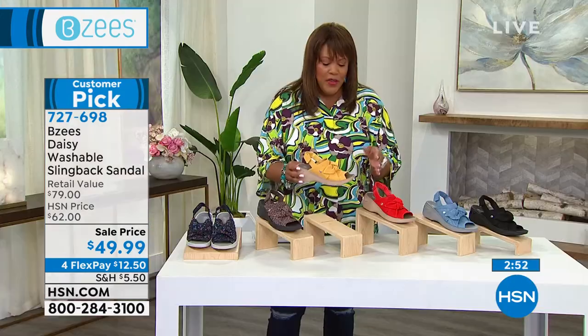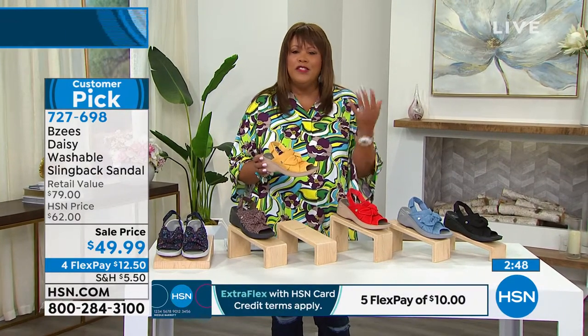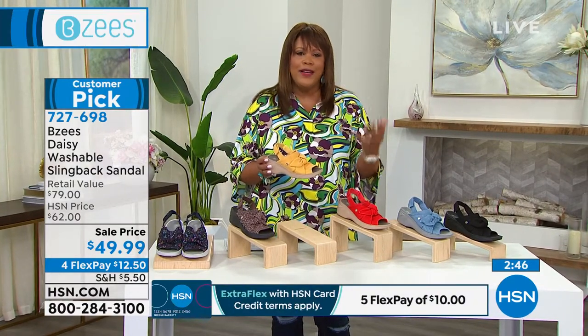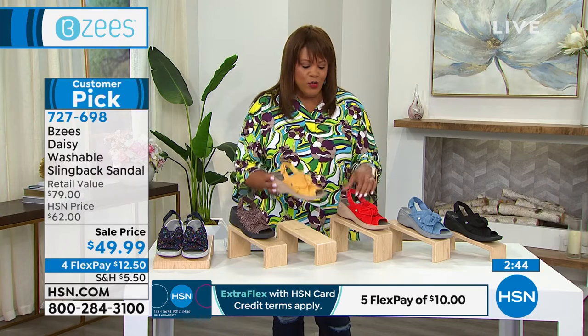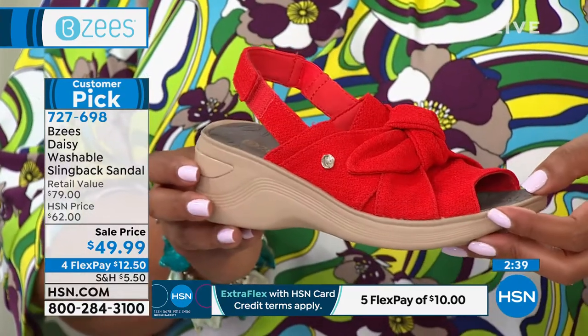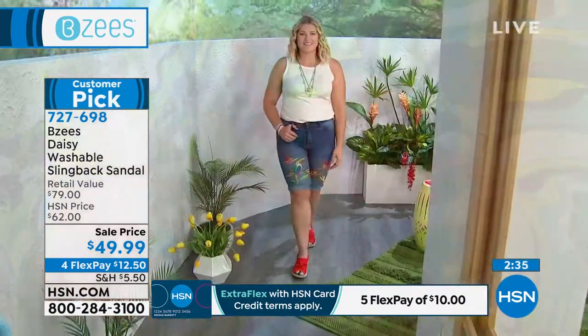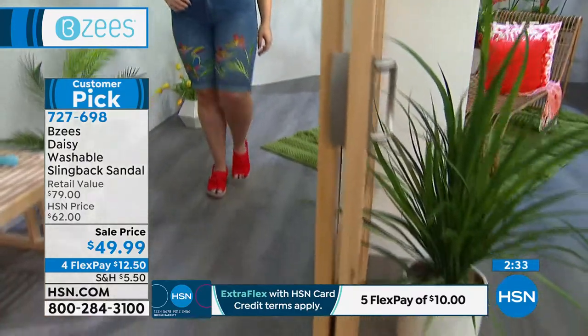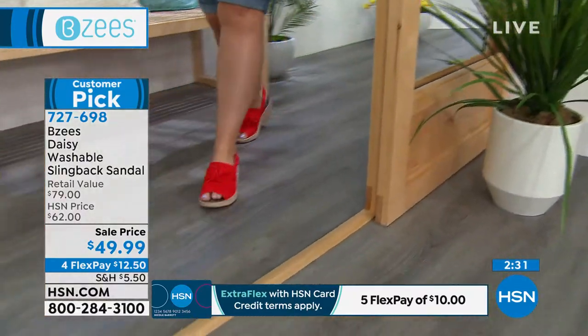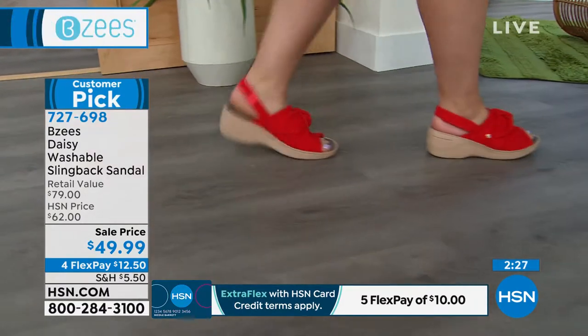This is so dang cute — this is the daisy. When you wear your yellow, in the summer that's when you can brighten it up and have fun. This red — July 4th is right around the corner, you may want to get the red to pop it with some white Bermuda shorts and a cute little tee. Or you may want to get the blue, but I love that red. I'm glad Amanda is coming out — Amanda, you were reading my mind, girl.